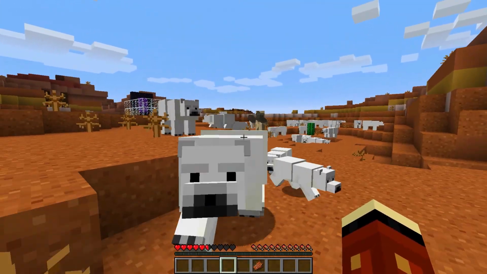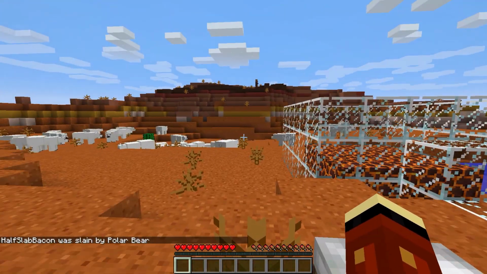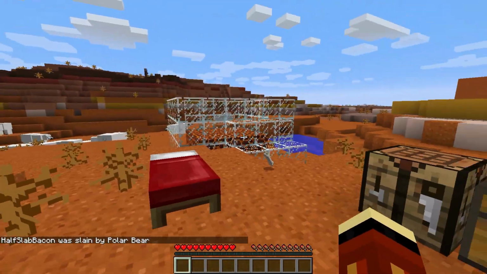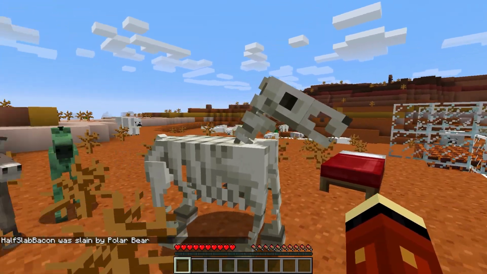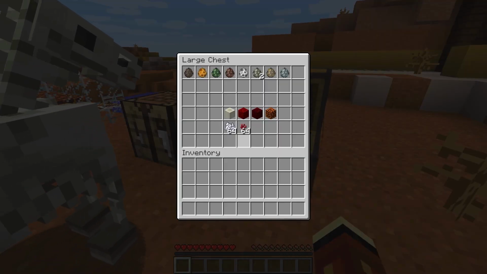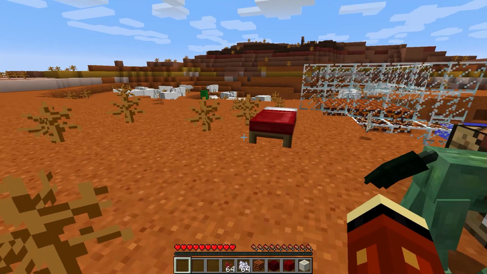And they do a lot of damage, as you can see. And also, they can outswim us. So that's kind of a problem, guys. They can outswim us. And if you go near their babies, they get hostile. Now, let's get into our new blocks here.